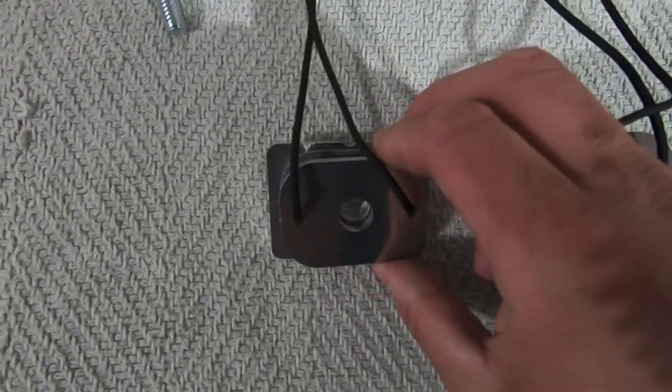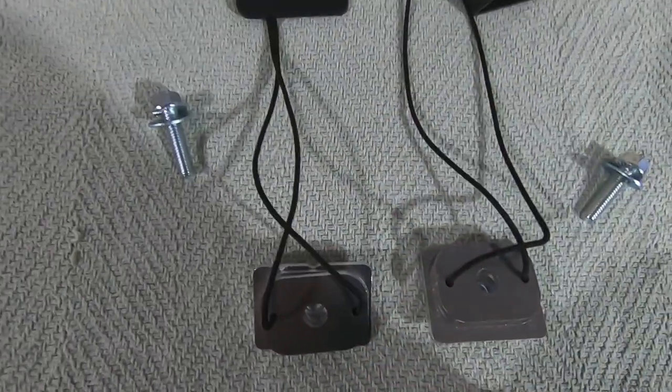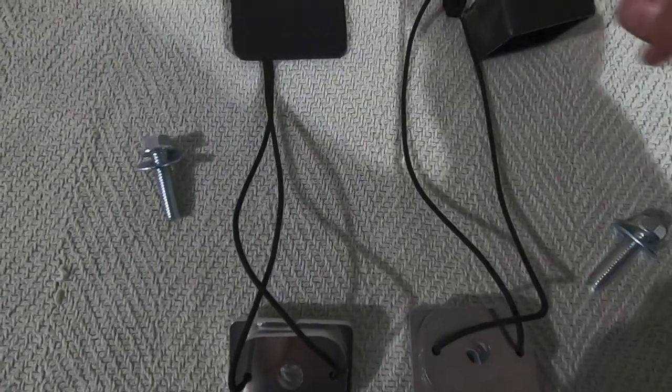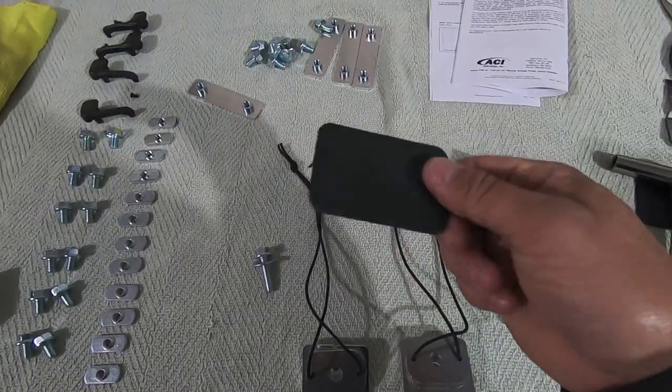We got our bolt ready to go with a washer. On the front, same thing, but we know it's the front because it has this notch there, and the notch is going to go on the inboard side of the truck bed. Now, one thing I forgot to point out is the cuts. So when you cut out the front stakehole pocket, this is what you're left with.